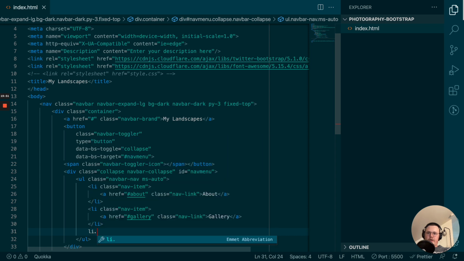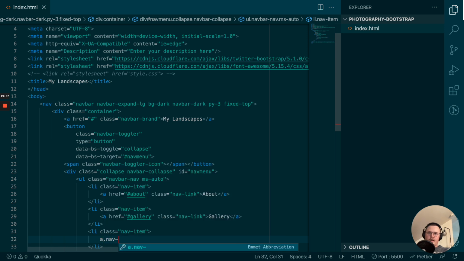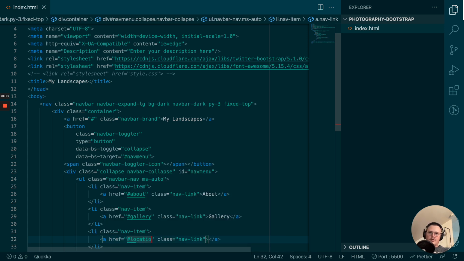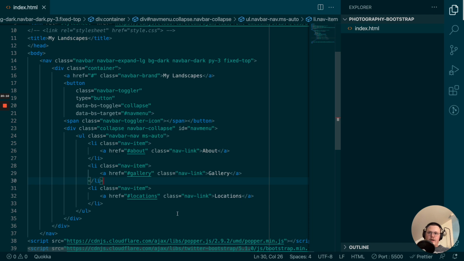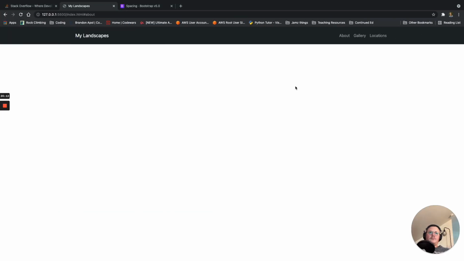So it's just way quicker to do it this way. And then last, we're going to have another nav-link, and this one will be to locations. There we go. So that should be a navbar.